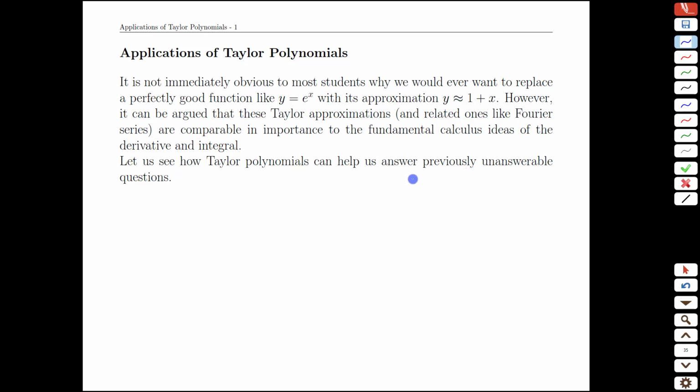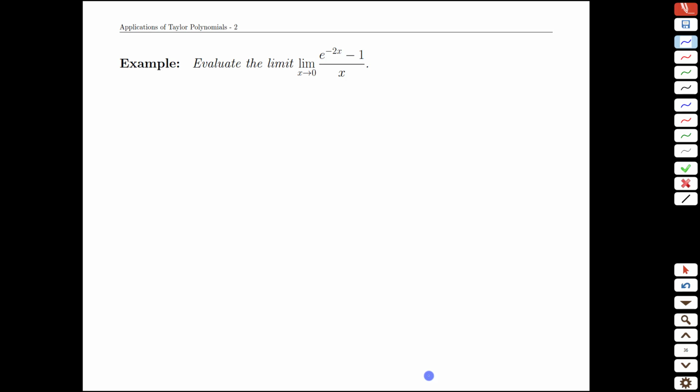For now, let's see if we can find some questions that we were not able to answer earlier that now we could answer with the help of Taylor polynomials. Here's our first example. Evaluate the limit as x approaches 0 of (e to the negative 2x minus 1) over x. So the first thing we should do is try to sub in. You never know if this is continuous. If we try to plug in x equals 0, maybe it works. Of course, it's not going to be that easy, but let's see why. e to the 0 minus 1. Already we have a problem in the denominator, and we actually have a problem in both the numerator and denominator in the sense that this is an indeterminate form.